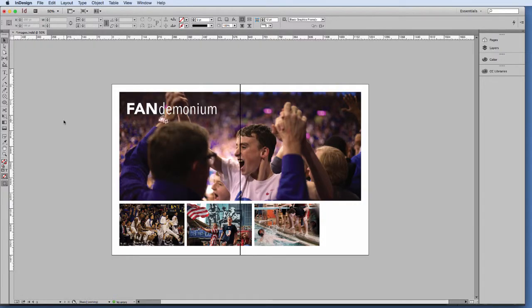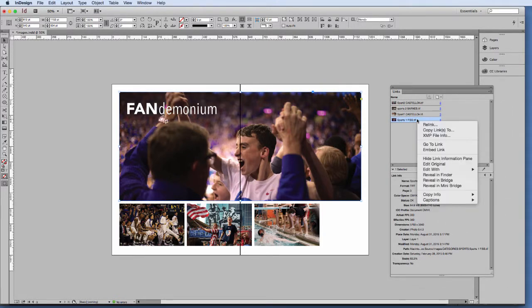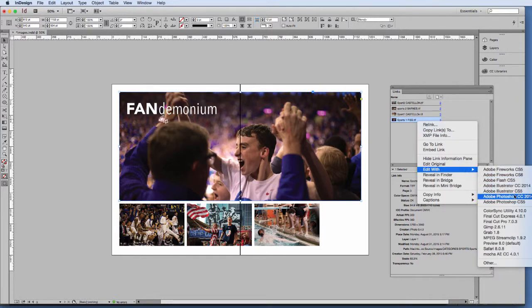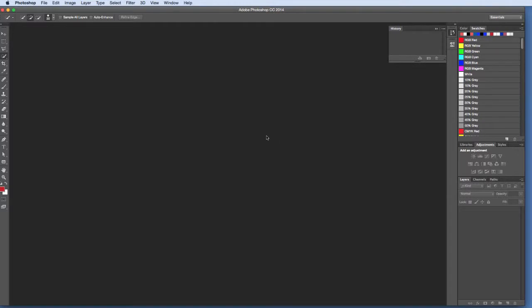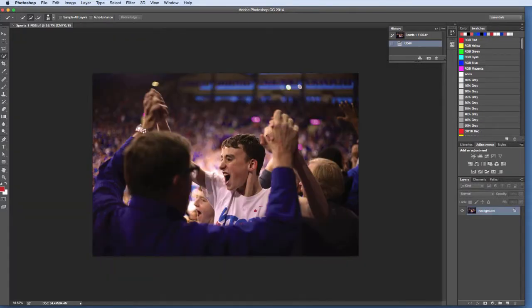This lesson we're going to learn how to create a cutout background photo, or a COB photo. So we're starting in InDesign and we're going to use our technique of bringing up the Links panel, control clicking or right clicking on the photo that we would like to edit, and going to Edit with Photoshop. That's going to bounce us over to Photoshop so we can get started. Basically, we want to create a selection along here and have a transparent background.